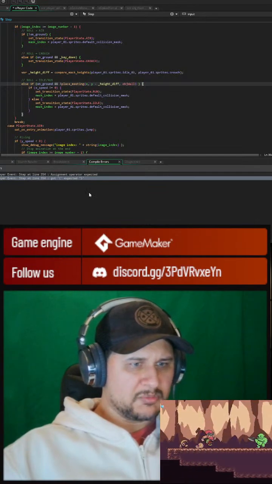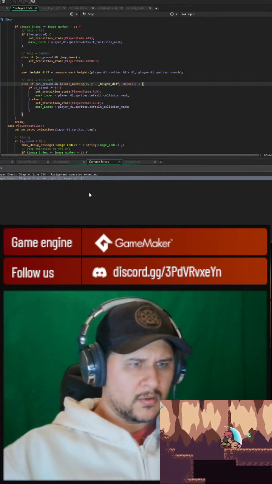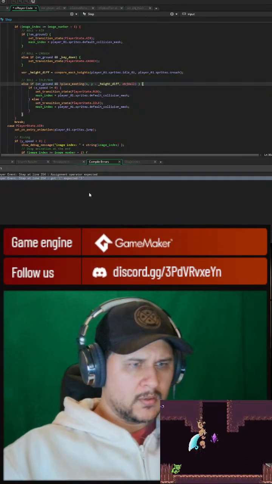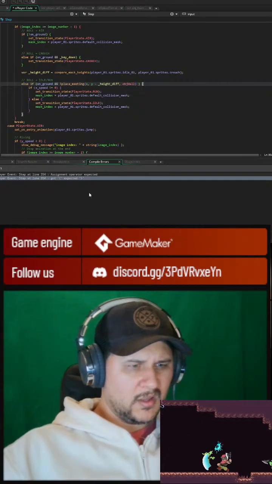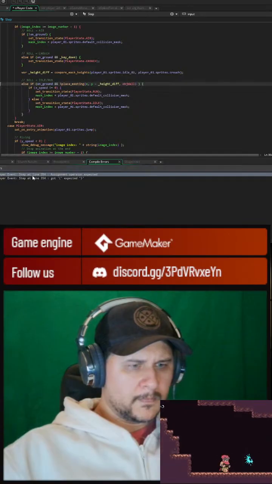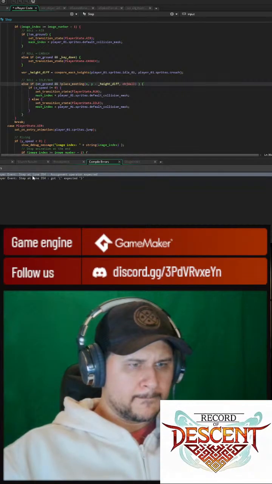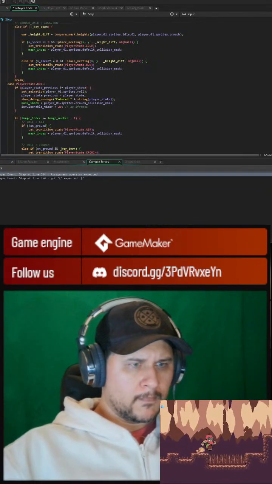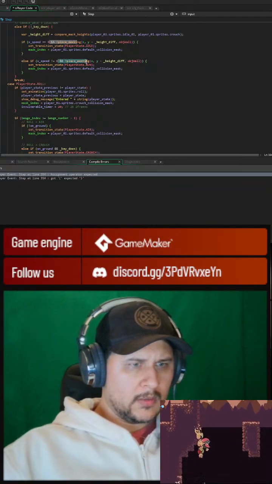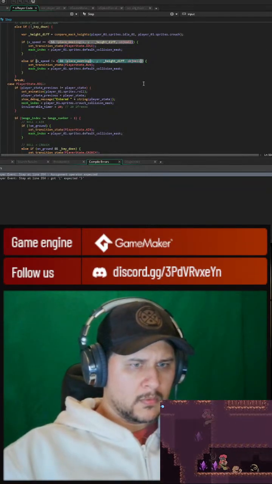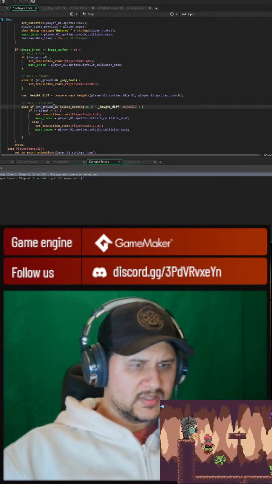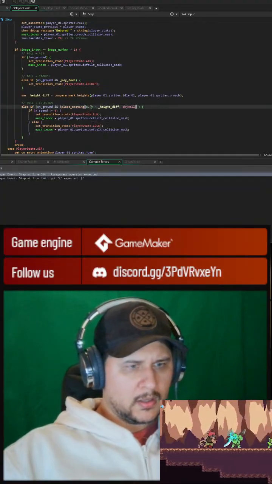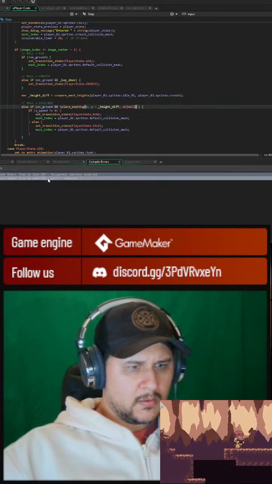Assignment operator expected. Where? Huh? I'm confused right now. It's the exact same thing I have here. I'm just checking above me. Why do you need this?